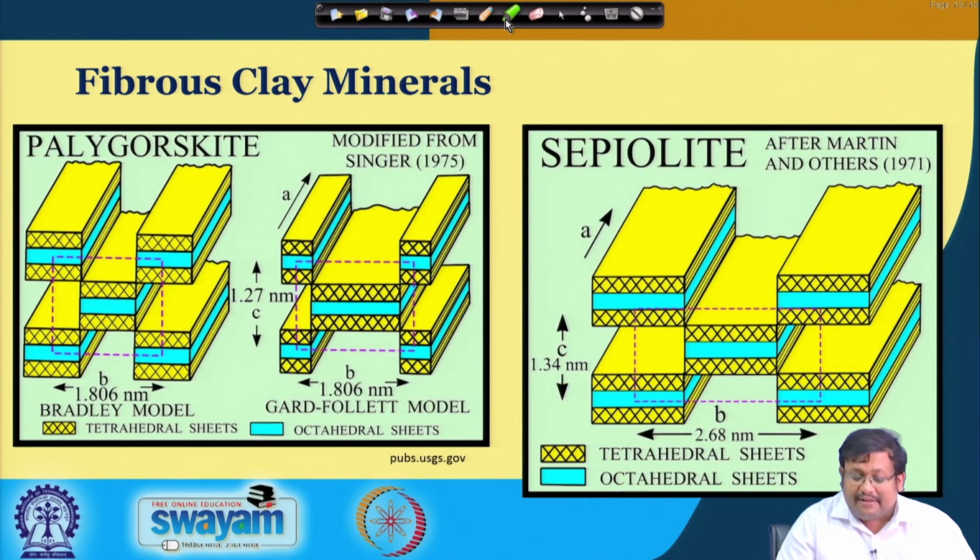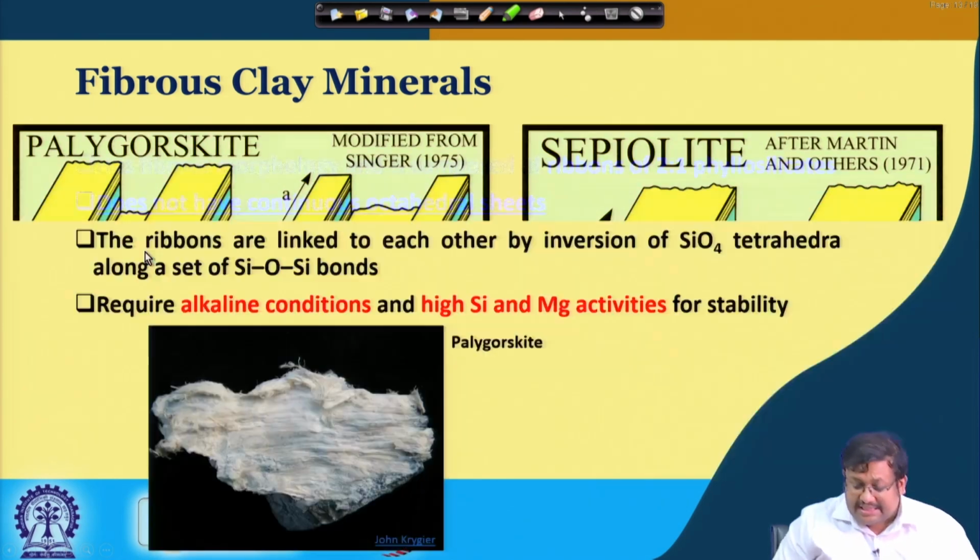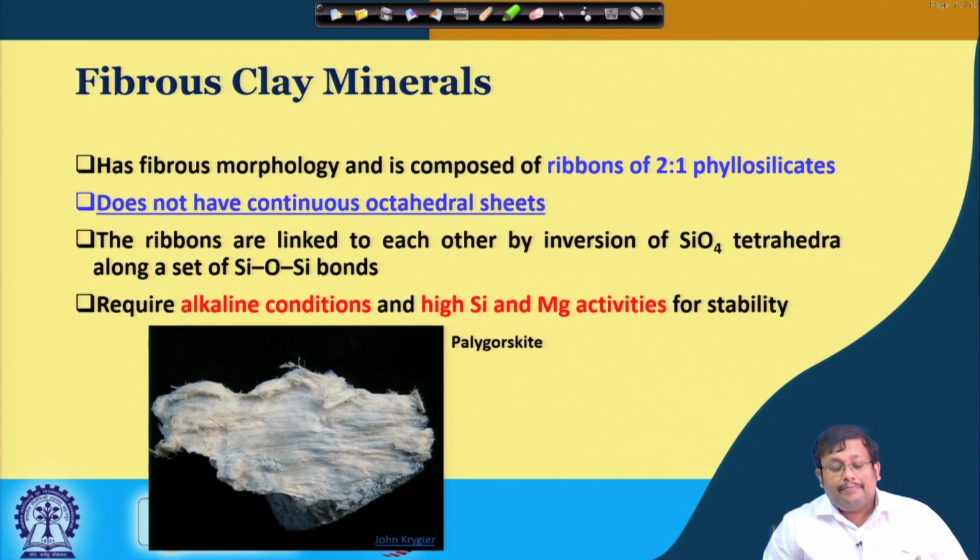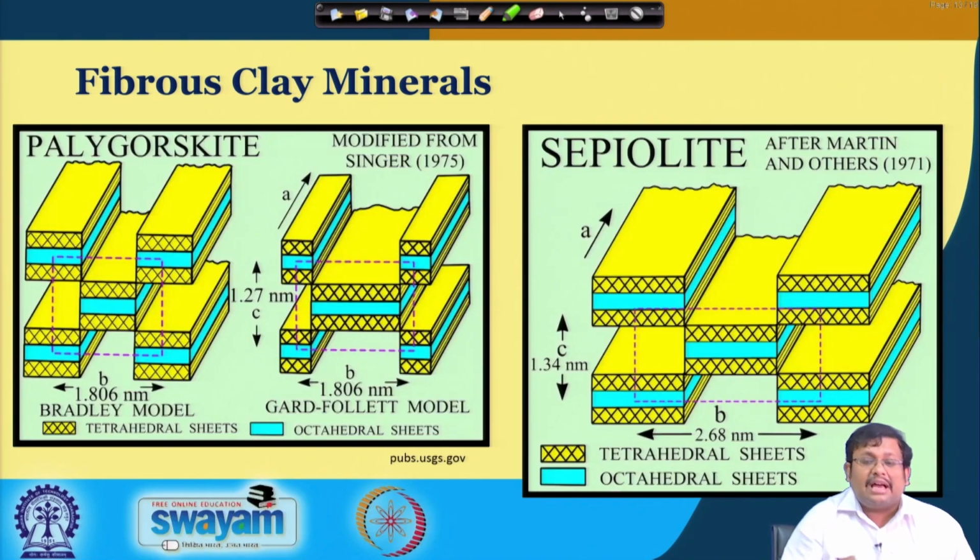As you can see, there are different models of this palygorskite. This is a 2:1 type of layer, and this is another 2:1 type of layer. This is a silica tetrahedral layer, and this blue is an aluminum octahedral sheet. So, the aluminum octahedral sheet is sandwiched between two tetrahedral sheets, and when the two tetrahedral sheets in the adjacent layers are joined together by sharing their oxygen, as you can see here, just the Si-O-Si bond, as a result we see this fibrous structure.